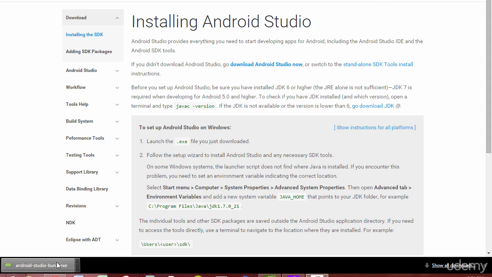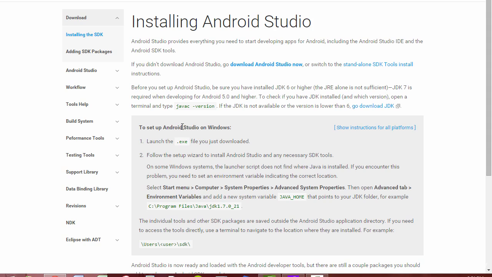Well, great. There it is, our Android Studio executable. So double click on that. There's a lot of information here you should go through and read. And of course, it asks us to make sure this is indeed something that we want to install. Yes, it is. So it's going to be installing now.